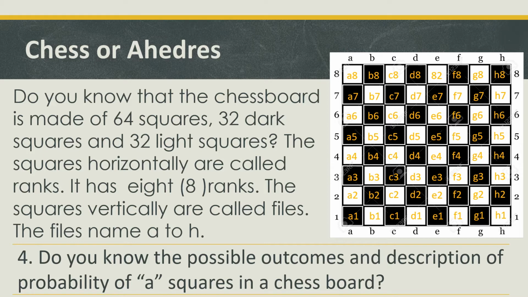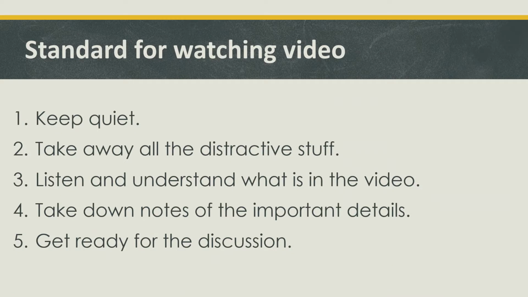Before we are going to watch, let us read first the standard for watching video. The standard for watching. Number 1, keep quiet. Number 2, take away all the distracting stuff. Number 3, listen and understand what is in the video. Number 4, take down notes of the important details. And number 5, get ready for the discussion.